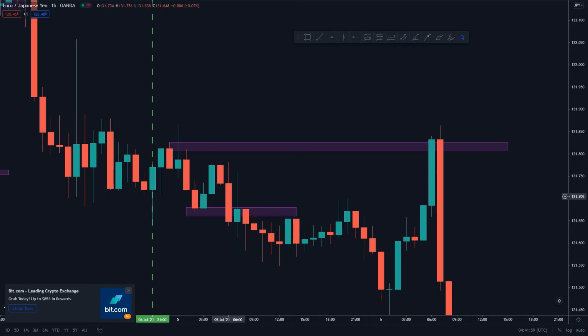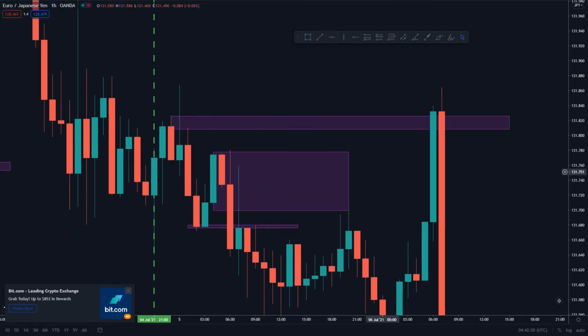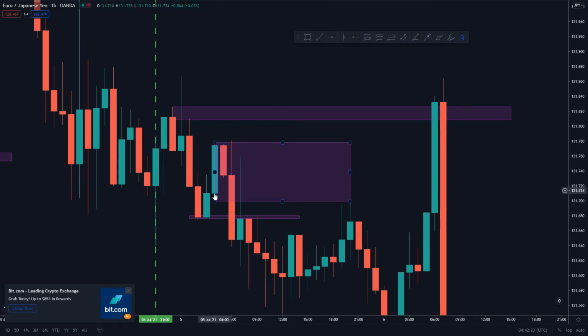And now you can see that the market came and broke this structure with this candle here. It broke this structure, and the next candle, what happened? It came to this order block here. It came to this order block, and the market did what? Went down. So if you are to take a trade here, maybe use the 50%, or at the beginning of this candle. It depends how you want to take your trades.